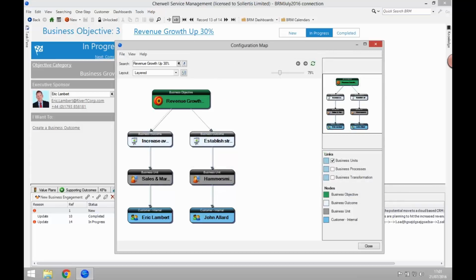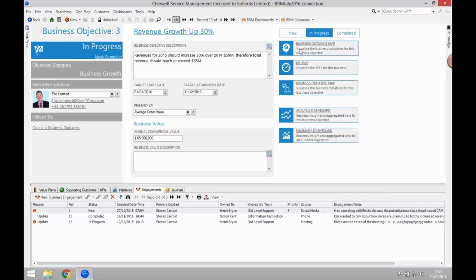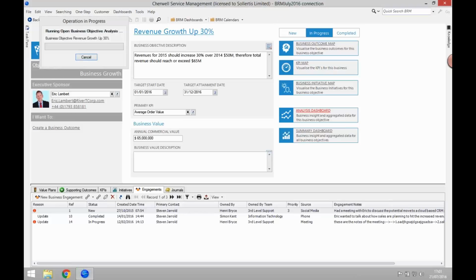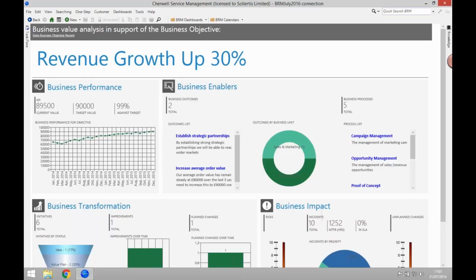So as you can see in the tool, it's very much about data relationship. It's very, very important, and that is why we use the Cherwell toolset, because it's so strong in data relationship management. That lends itself perfectly to the role of business relationship management. We have these different ways of summarizing and viewing data. I'm going to jump forward a little bit, we can do an analysis dashboard. We'll actually see this again through the value reporting. But what we're seeing here is a dashboard specifically about that objective.